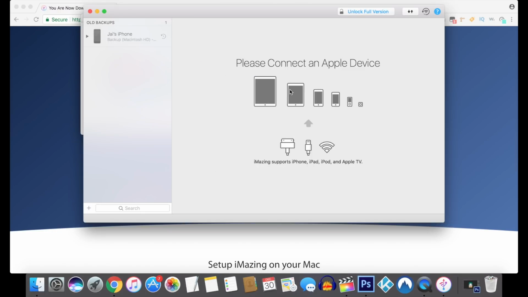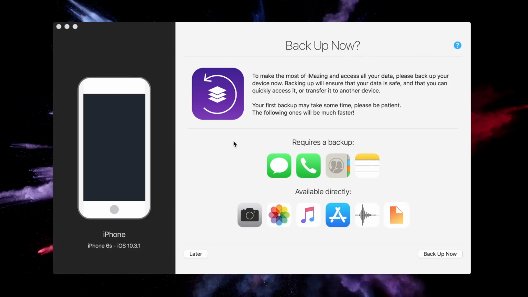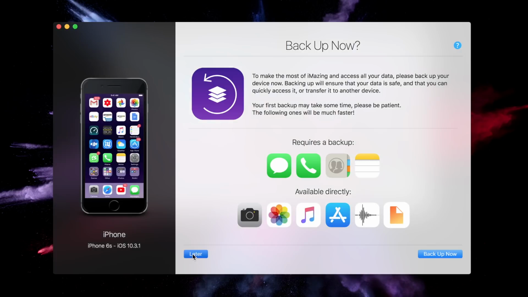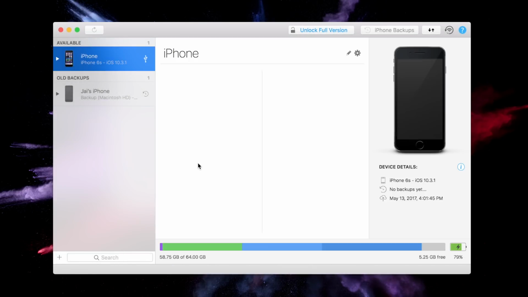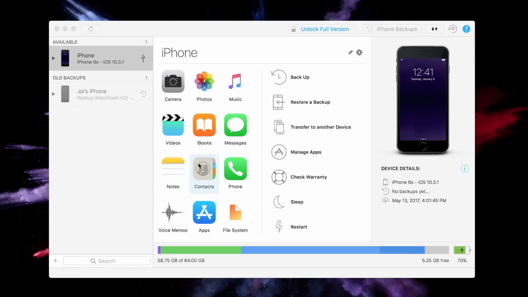So now that you've got iMazing installed, I want to give you guys a quick rundown of how this works. So first off, just go ahead and plug your phone straight into your computer, and after a minute it should recognize it, and once it's recognized you'll see a screen that looks like this. Now first off, this is an iPhone manager, so you can manage pretty much everything on here, ranging from all of your photos to your music to your movies to contacts, and even apps and stuff like your file system can all be managed using this software.